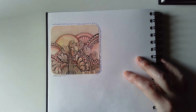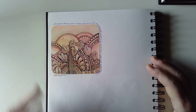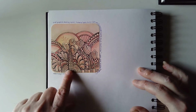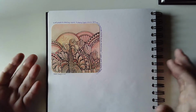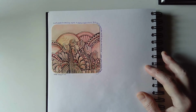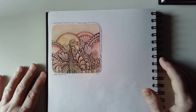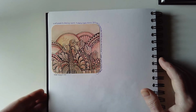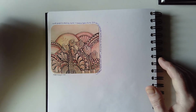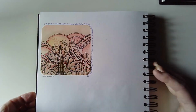pattern, but they do add this lovely soft kind of colour, and it's nice to work in a kind of monochrome way. So I didn't like the graphite because it makes everything look mucky. I just don't like it particularly. It'd be okay if I was just working in black and white, but on this lovely coloured background here, these soft peaches and pinks and so on, it just ended up looking mucky. And I tried using white chalk to add highlights, but I just couldn't get them as bright as I wanted, so I did use a white souffle pen, which worked really nicely and does bring highlights out.